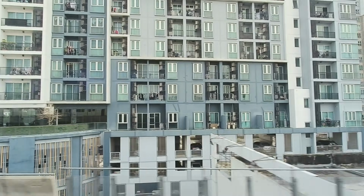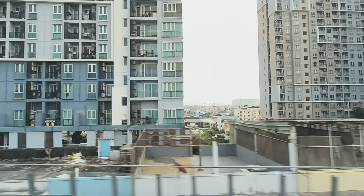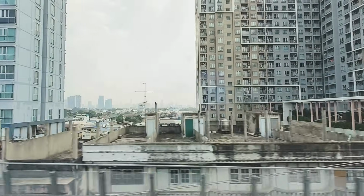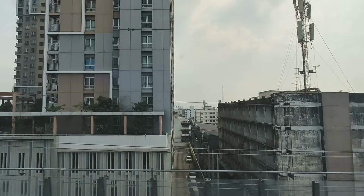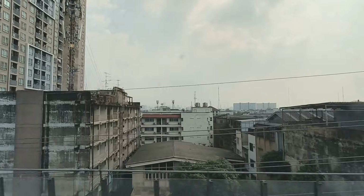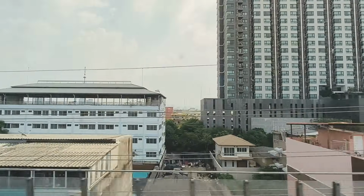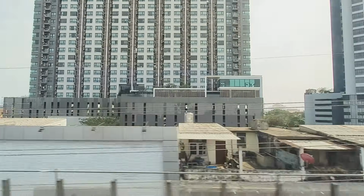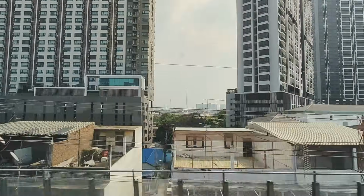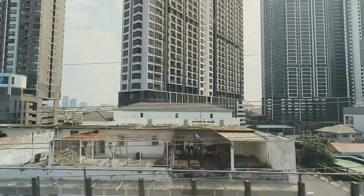And walking along at street level, it's pretty hard to get a shot of these condos because the MRT and the shop houses are in the way, and the condos are actually set back from Phraya Sai 2 road. So what I did was I filmed out of the train window, and you can see all the condos along here pretty clearly, and even though the window of the train was quite dirty, I think you get the picture.